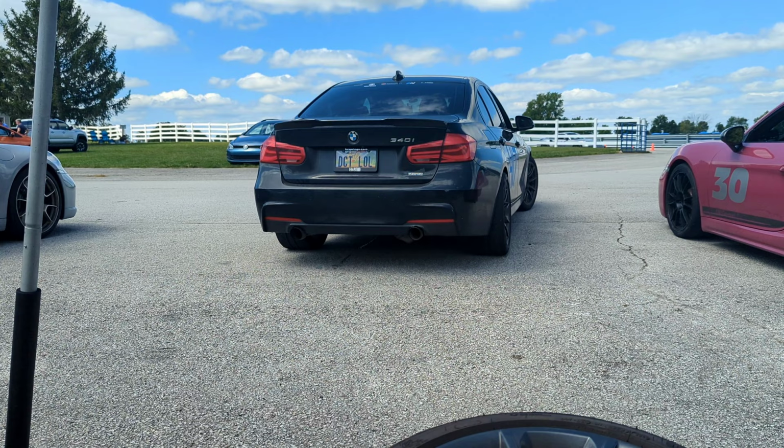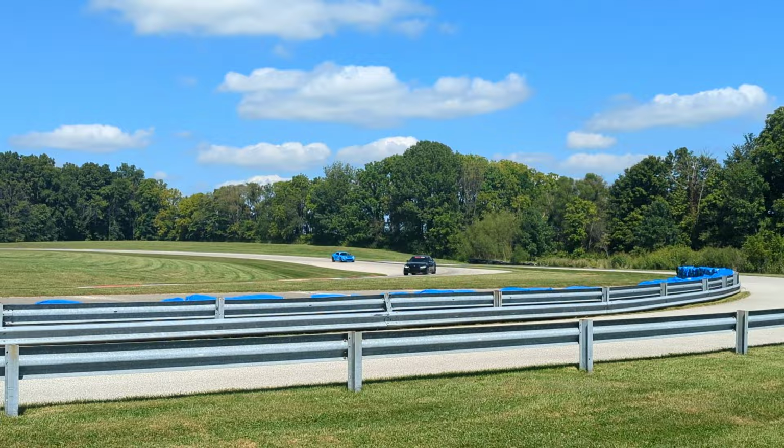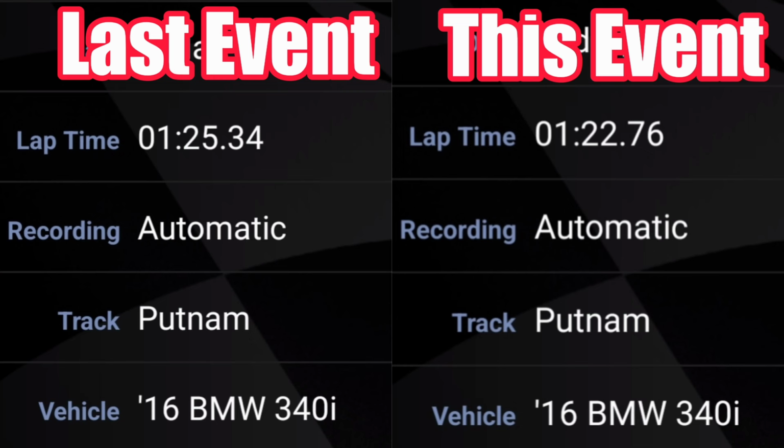So we went ahead and went out on the track with all the new mods to kind of feel things out. I was trying a couple different things in certain spots just to see if I could pick up speed. And the car definitely has a lot more mechanical grip through the turns, which was really cool. So what I ended up getting into on the first session was a 122. So that's almost 3 seconds faster than my best time from earlier this year when the car was completely stock. So I'd say that definitely indicated the parts were working.